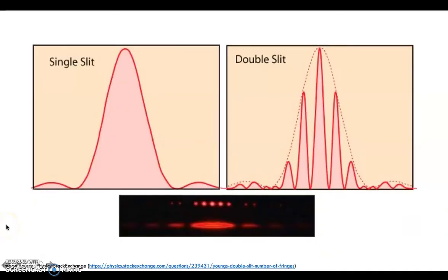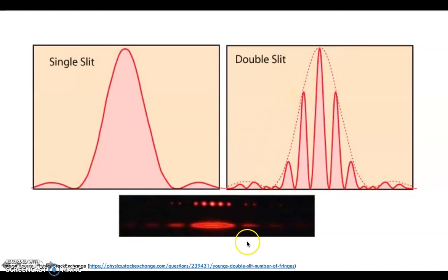So on this slide, you see that we have two different graphs, and they both represent the varying intensities of two different waves. On the left, we see what happens when a wave comes in contact with a single slit. So there's one opening, and that's the example of what we saw in the previous slide. And then on the right, we have a wave that comes in contact with two slits, so there are two openings, and it creates this kind of function.